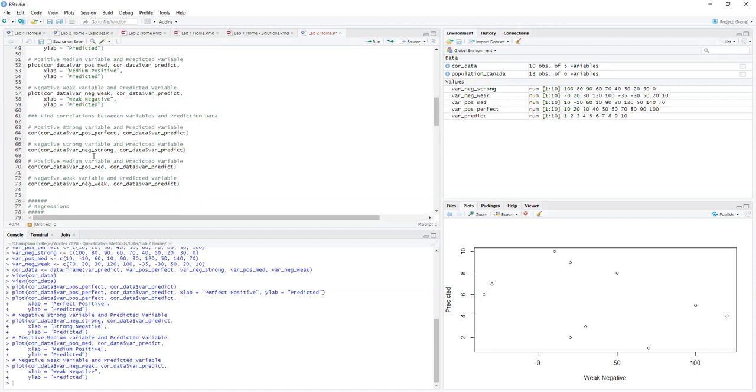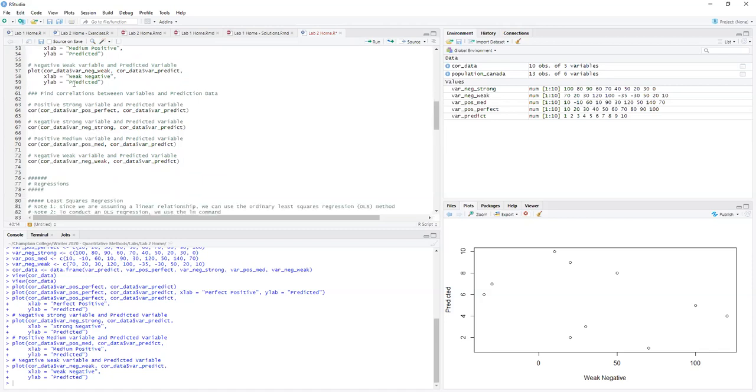Okay, so now we've visually inspected our data, and we can see whether there are positive or negative correlations. But we'd like to know a little more about the strength of the correlations. So we can use the correlation coefficient, which we saw as R in class, to see the direction and the strength of the correlations. To find the correlation coefficient, we use the command cor, C-O-R. Similar to plot, where we're plotting two different variables together, it's the same thing with correlation: we're just seeing the strength of the relationship.